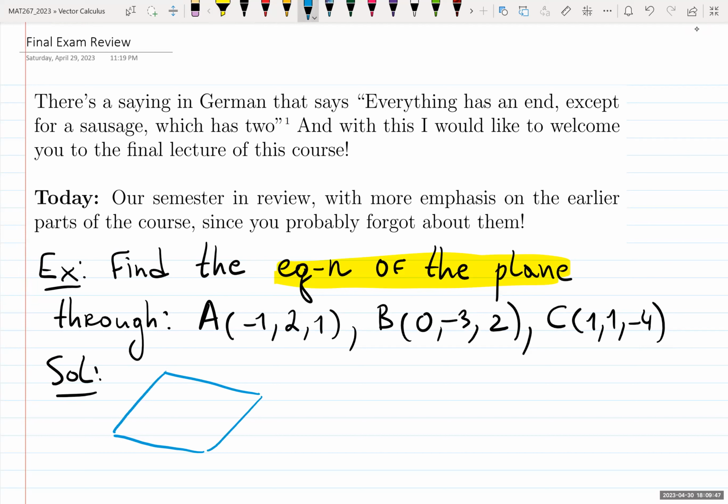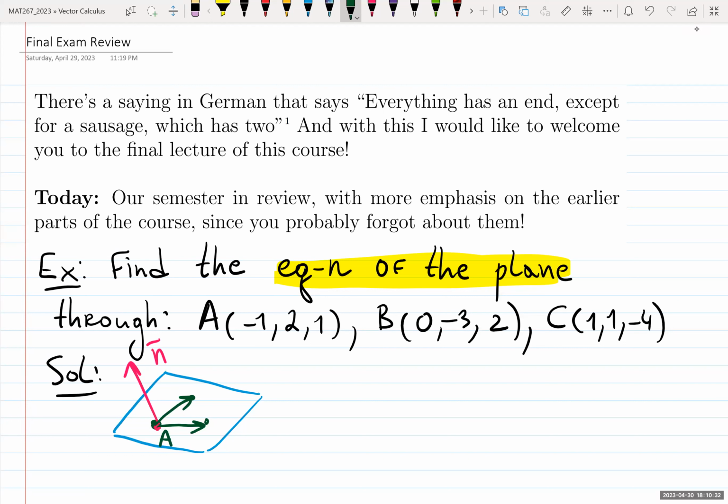And then I said, what defines a piece of paper? How do we know that's not any other piece of paper, a plane? 3 points define a piece of paper for sure. So what else? 1 point and a normal. So if we have just 1 point, then we have thousands of different planes passing through that point. But the moment you fix the normal vector sticking out from that piece of paper, then we have one specific piece of paper. And that's how we know that we need to create a normal vector. And we have a point from which the normal vector sticks out. So to do that, we need to have vectors.